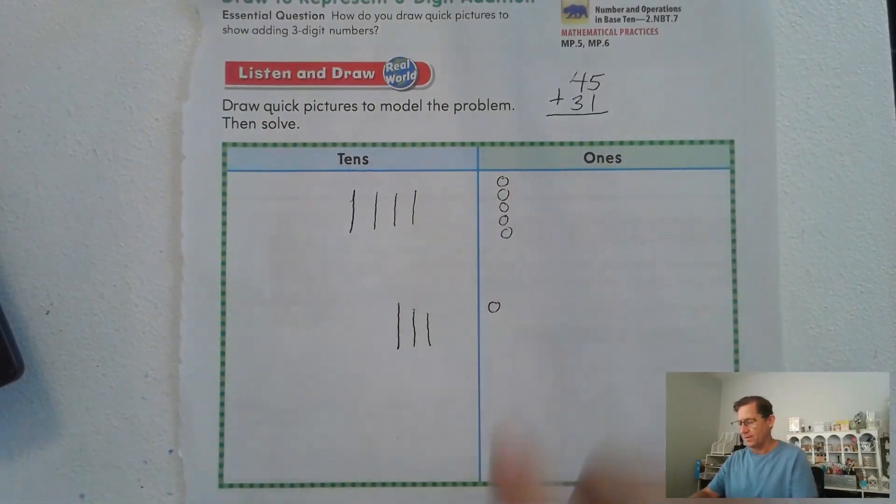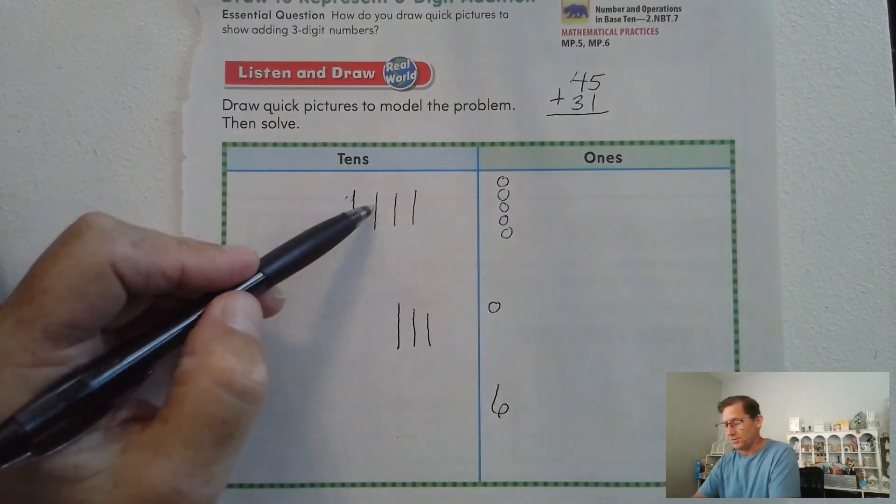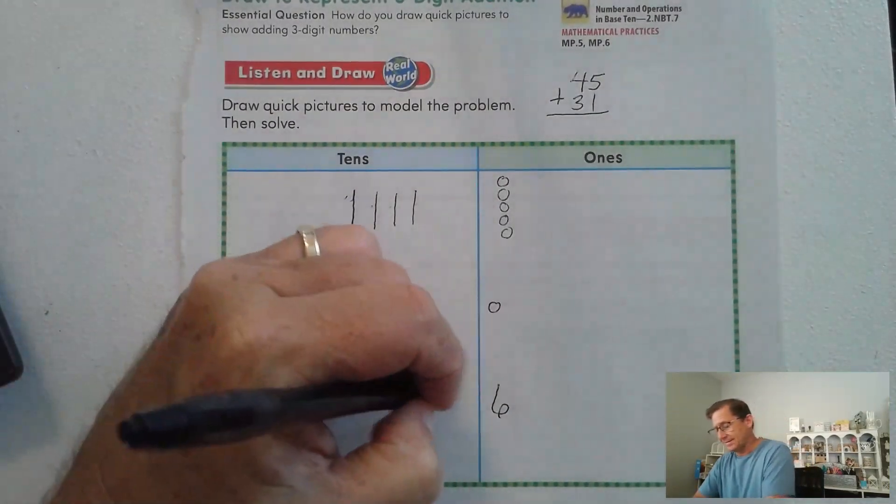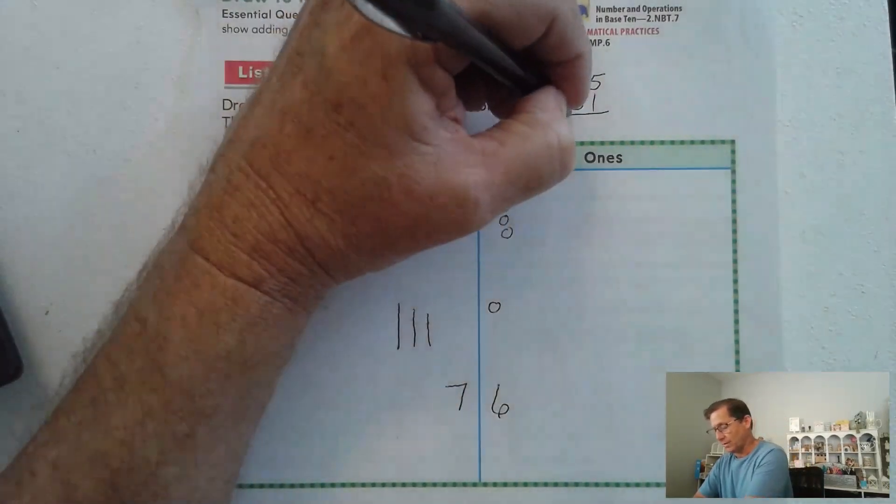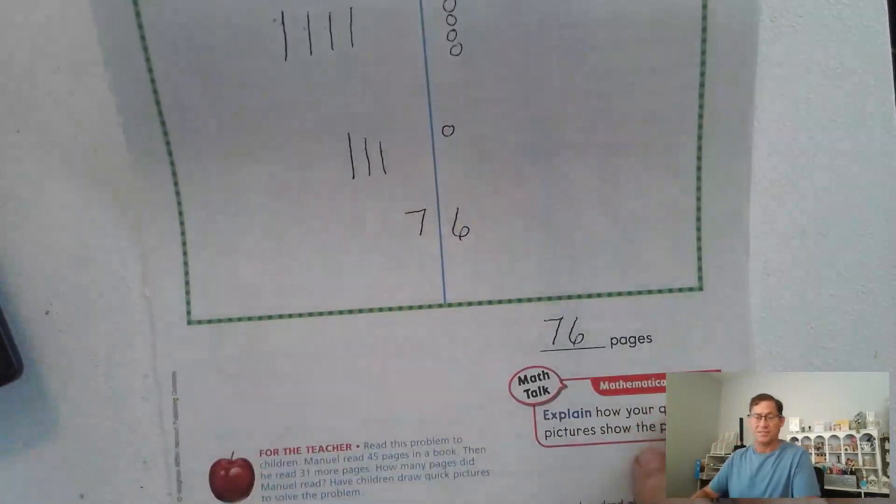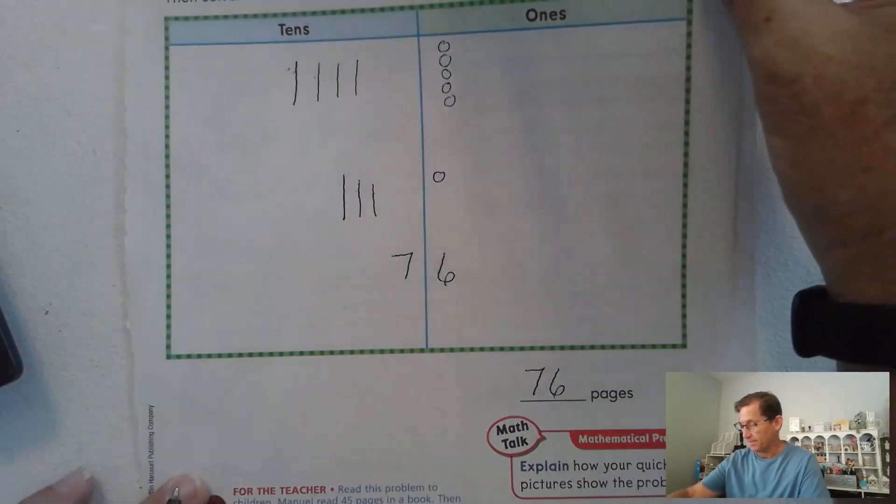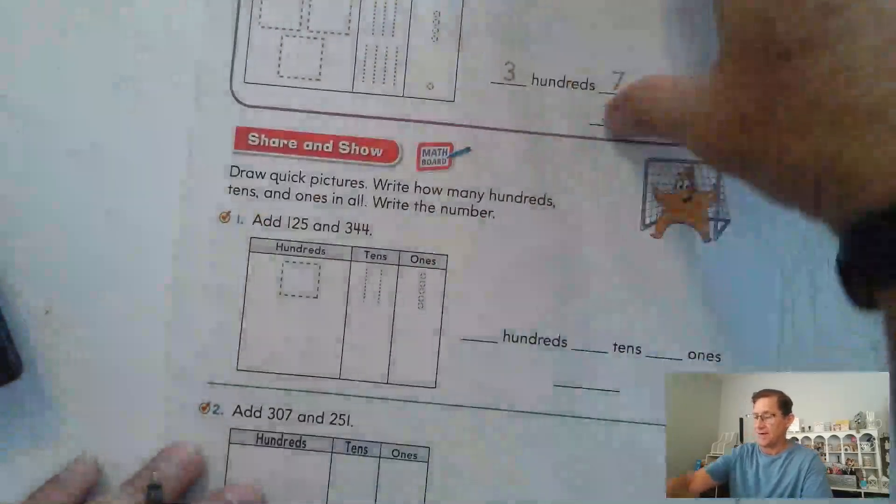Well, how many ones do we have? We have two, four, six ones. And how many tens do we have? We have one, two, three, four, five, six, seven tens. So we have a total of 76 pages. We know how to do that, right? Feel pretty confident about that probably.